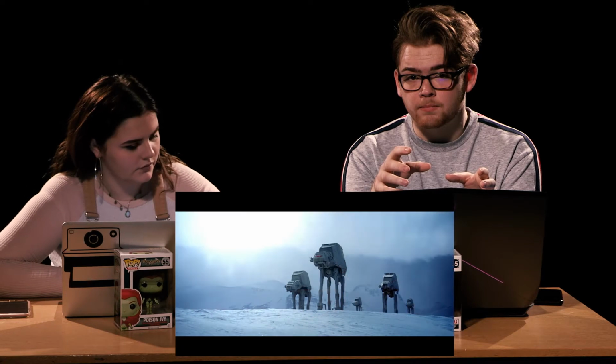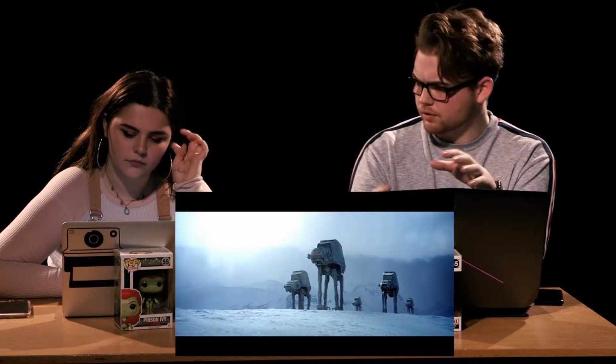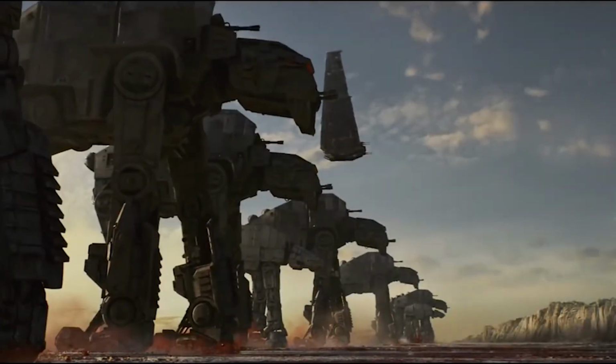Speaking of that, Star Wars Episode 5, The Empire Strikes Back, the AT-AT walkers were animated, and it still looks amazing today. It looks real. You know the walkers? They sort of look like big turtles with long legs. And this was a film that came out in the 70s, I believe, or the 80s. The Last Jedi's just come out and they've brought the walkers back, and they do look real.